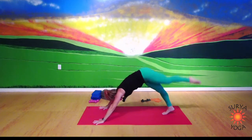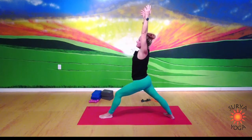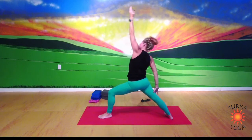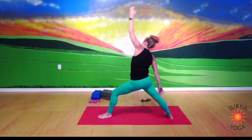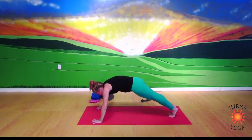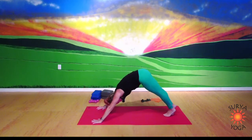Step forward. Reach up, warrior A. Open to warrior B. Lift your left arm up, inhale. Hands to the mat. Repeat, one push-up. We have one more of these. So moving into down dog. Lift your right leg, inhale.